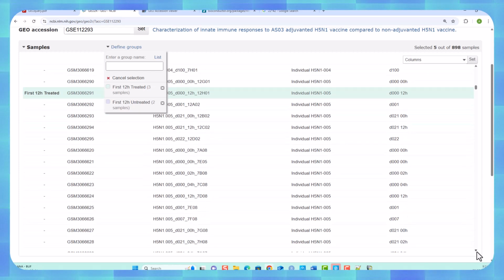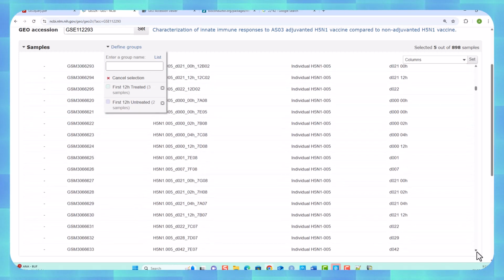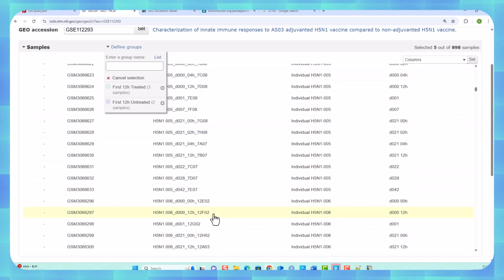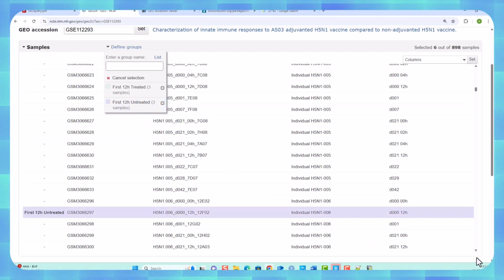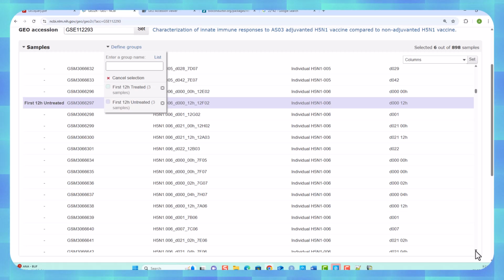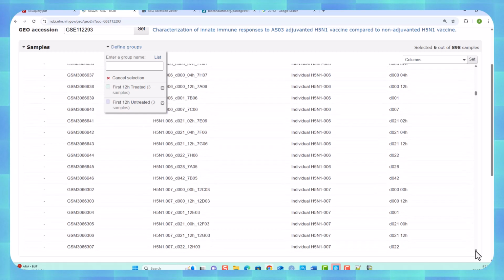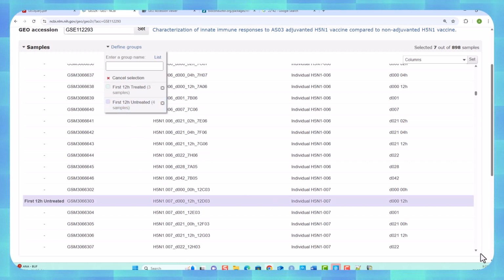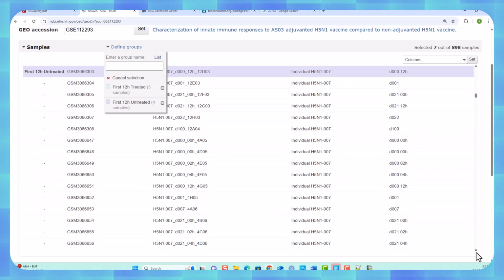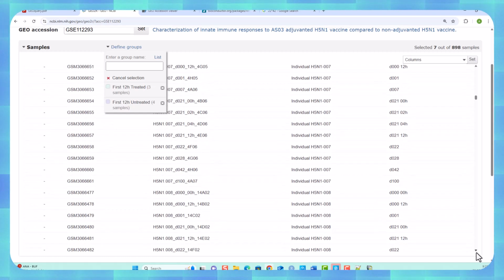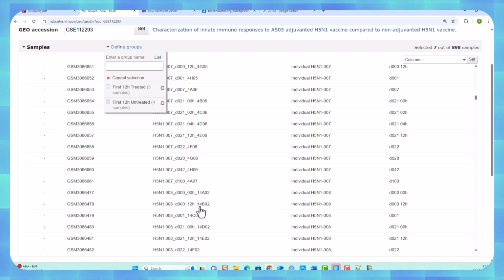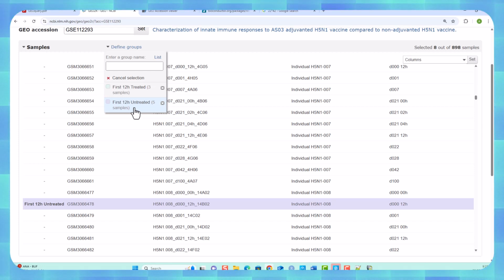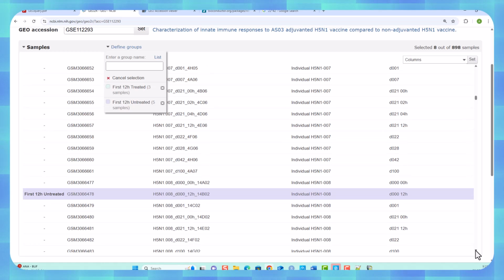The sixth, seventh and eighth are all untreated. Oh, and ninth is also untreated.